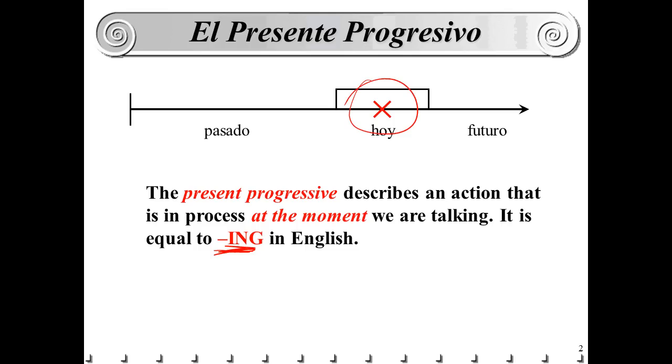We can talk in the present tense about what's happening right now, or we can use ing. I am eating. She is speaking, for example. And that's formed a little bit different than yo hablo. I speak. It's yo estoy hablando. I am speaking. It's what's happening ahora mismo, or right now.